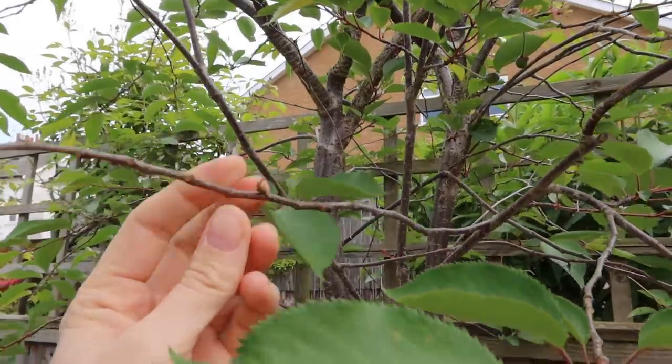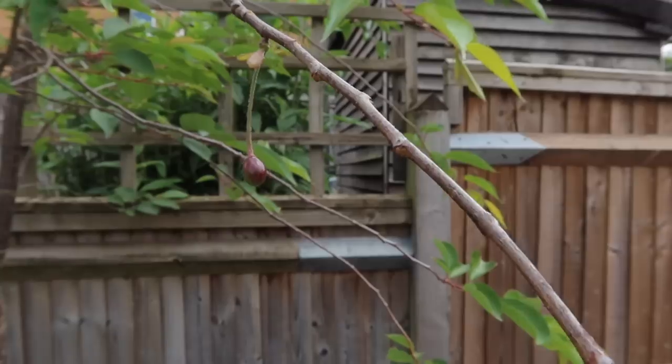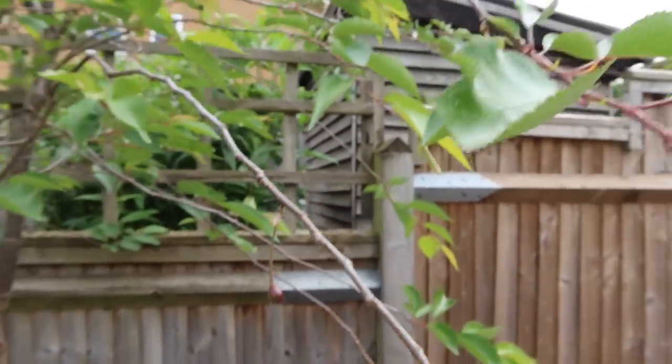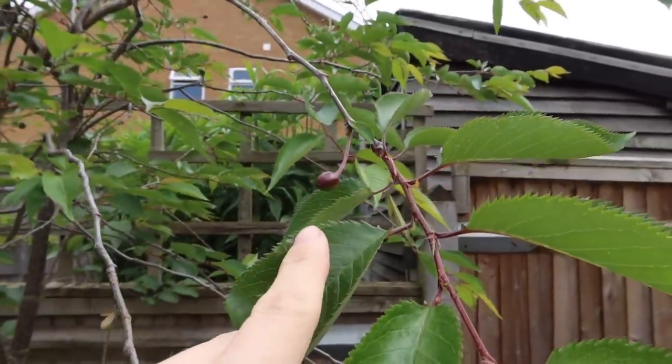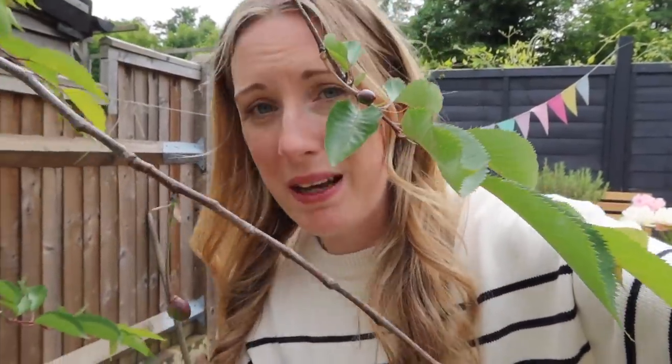It's just starting to get a couple of berries now. Oh no, I've just knocked it off! I went to show you a berry and I just completely knocked it off. I'm starting to question if they're actually berries or just the end of the flower, but I've got a few of these and the birds are always after them. Is this a berry? I think it's a berry - they're all over the tree and the birds seem to love them, so whatever they are they're here to stay, as long as I don't push them off.